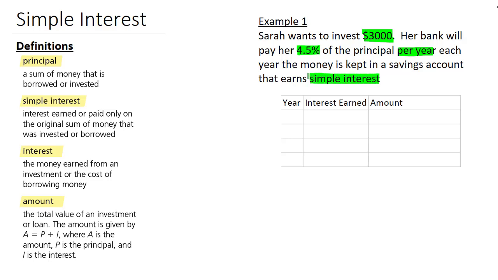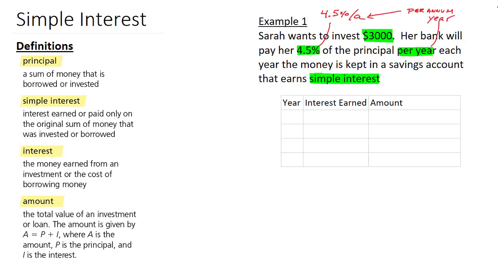Okay. All right, so first of all, per year, I want to point out some different things here. You are going to start seeing the word per annum, which also means per year. I believe annum is Latin for year. I make sure I spell it right here. I think so. And a lot of times what they'll write, instead of even saying per year, is they'll write this interest rate like this. They'll write 4.5%, and then you'll see /A, which means per annum or per year. Okay, so that's very common jargon in the financial world. So just keep an eye out for that. Per annum meaning per year.